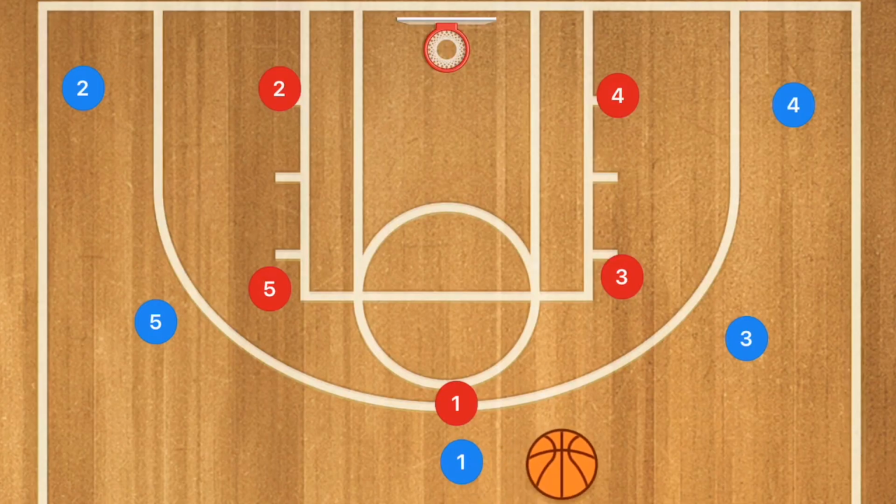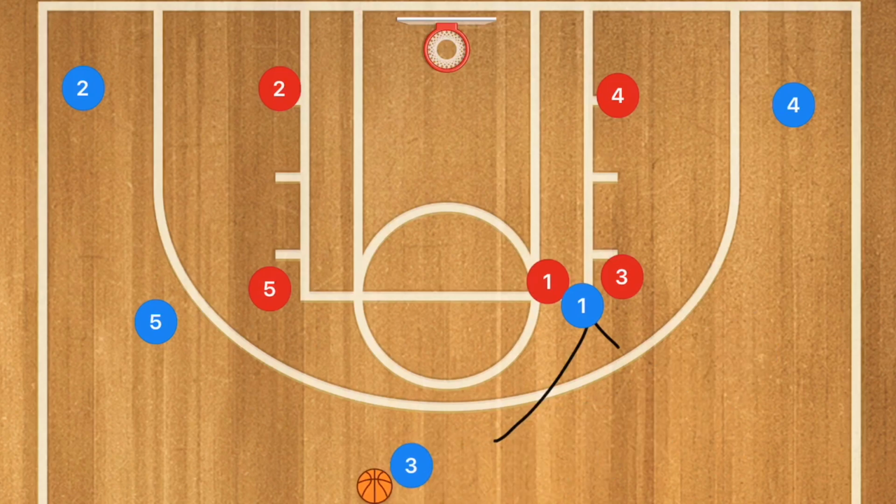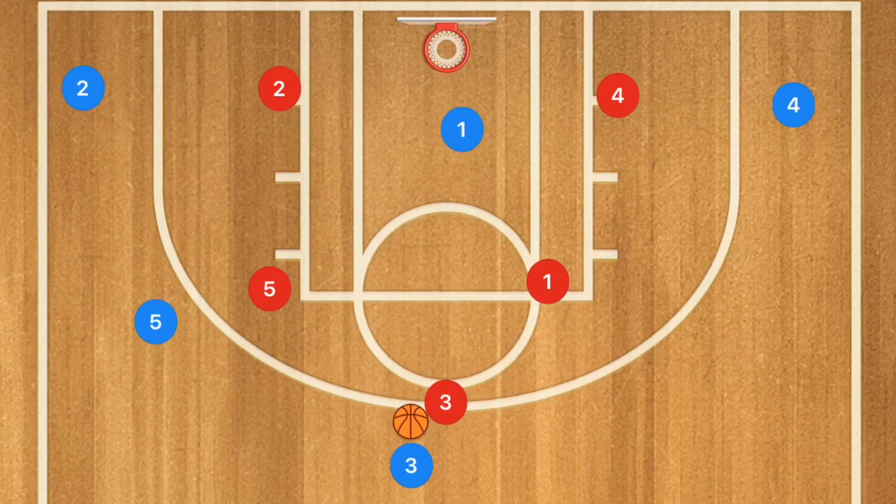I've showed you this offense too many times on this channel, so I'm just going to run through it really quickly. So first off, pass and screen. Player 3 will use that. He could take that shot. Player 1 can roll towards that basket, maybe open for a layup. Now, if neither of those players are open, player 4 is going to fill.